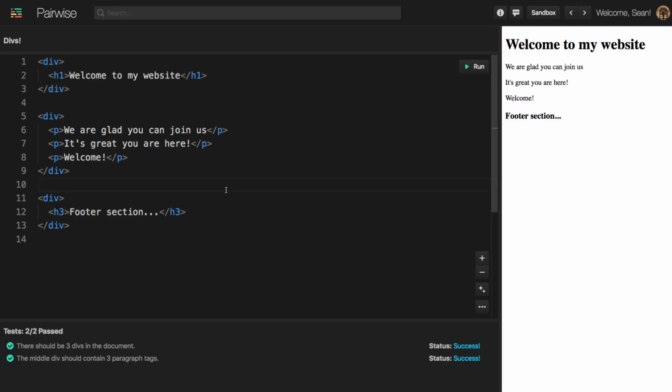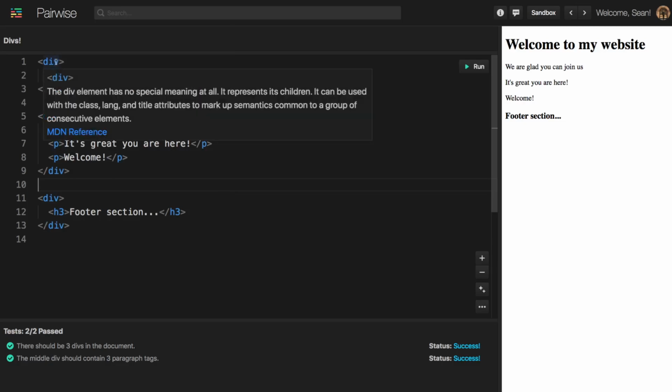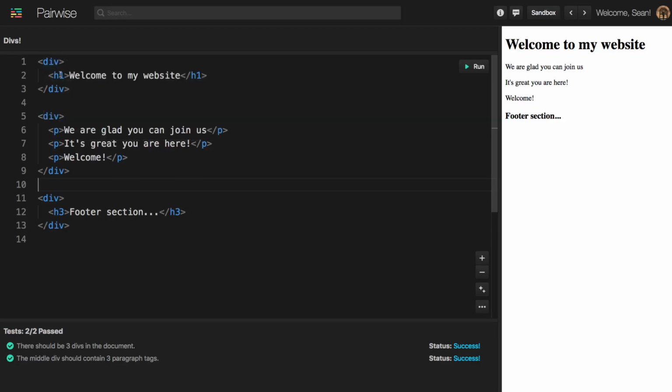And so we'll come to that in a future lesson, but for now, the important thing to note is that the div is a really fundamental HTML element that you're going to use very frequently, and you can group or nest other tags inside of div tags, and you can do that in very arbitrary ways.